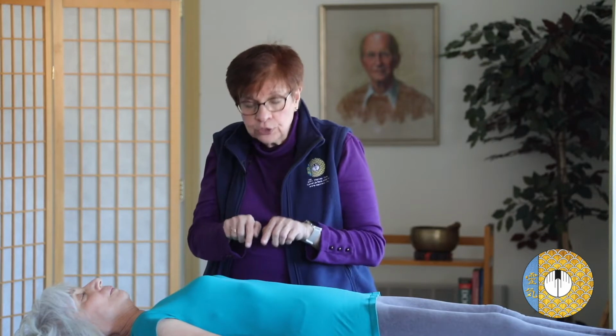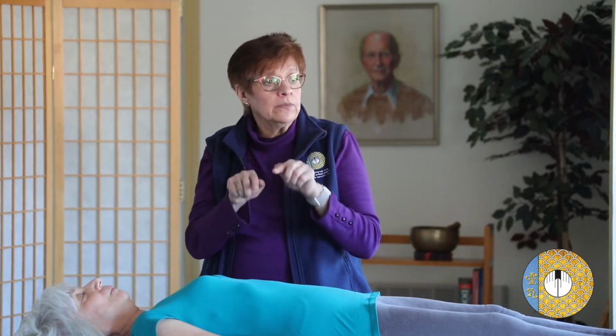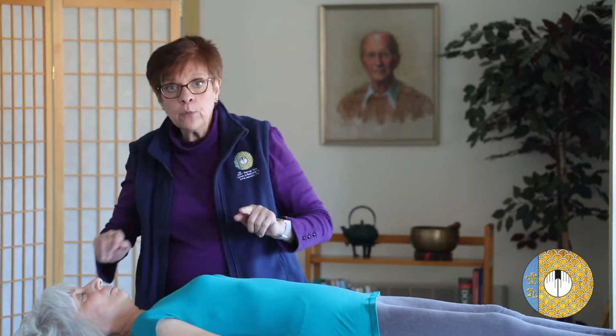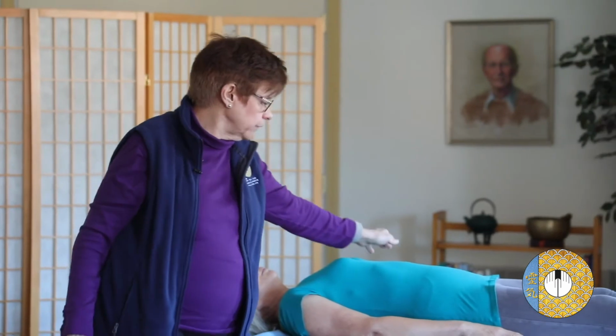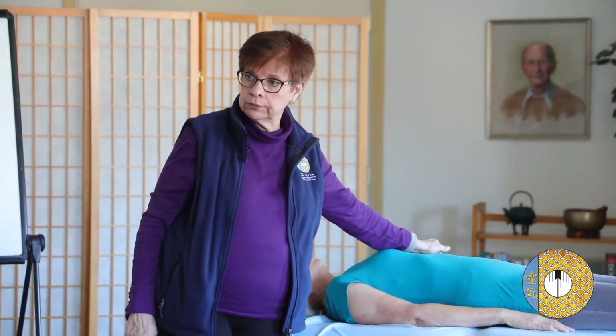Okay? All right, now, we always start from the client's upper left abdominal quadrant. Even if you are working from the other side of the table, and you may once in a while, it doesn't matter what side of the table you work from. What matters is that you start the Reiki session from the client's upper left abdominal quadrant. So for instance, if I'm working from the other side of the table, which is fine, I'm still going to start from the client's upper left abdominal quadrant.